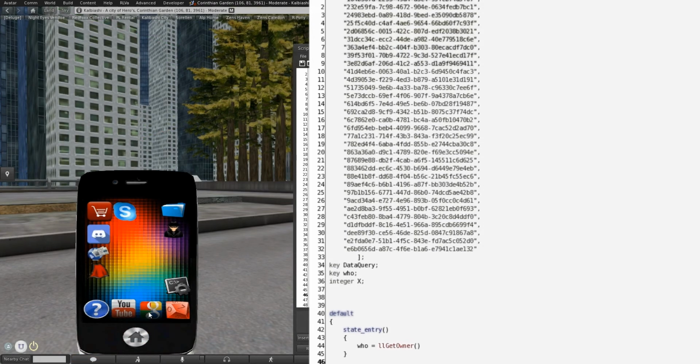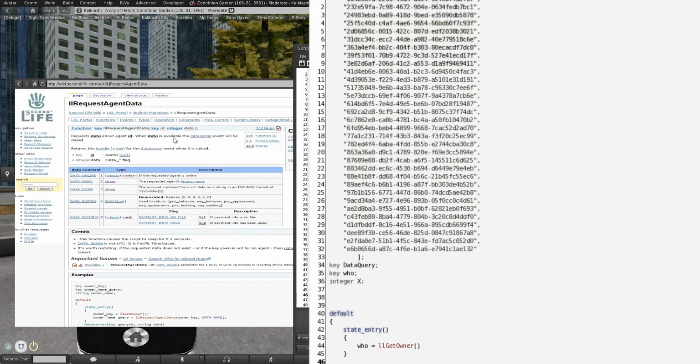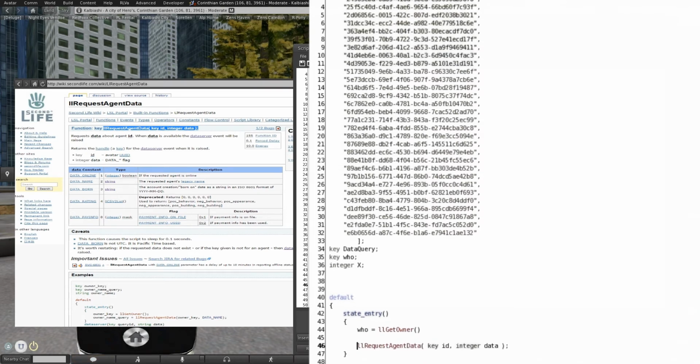Pop this open here. Request agent data to go with ID who. And which data?